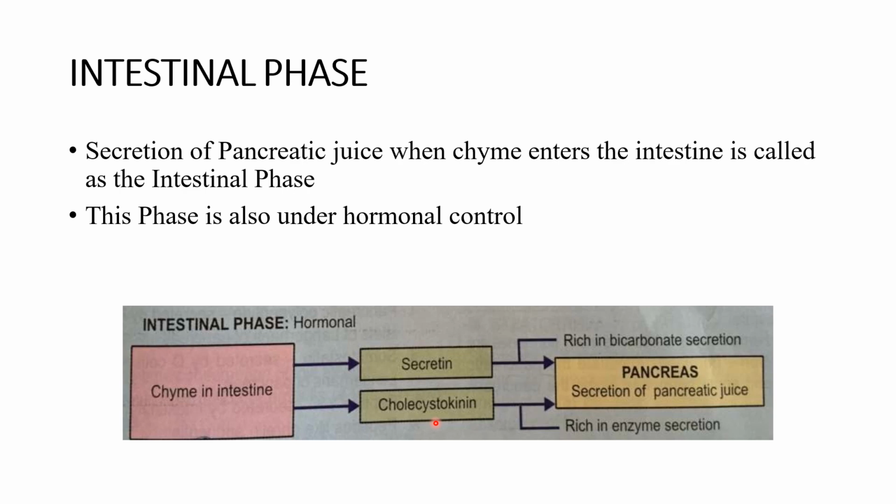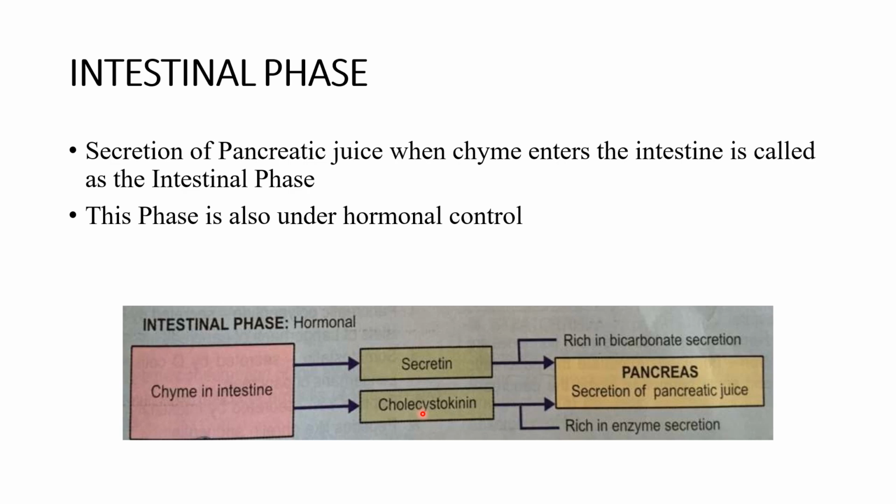It acts via blood on the pancreas and causes secretion of pancreatic juice rich in enzymes by causing discharge of zymogen granules from the pancreatic acinar cells. It also causes contraction of the gallbladder to release bile and potentiates the effect of secretin to produce more alkaline pancreatic juice. So that is the main action. It is also regulated through a positive feedback mechanism. The increased bile and pancreatic juice secretion in turn stimulates the production of more cholecystokinin.